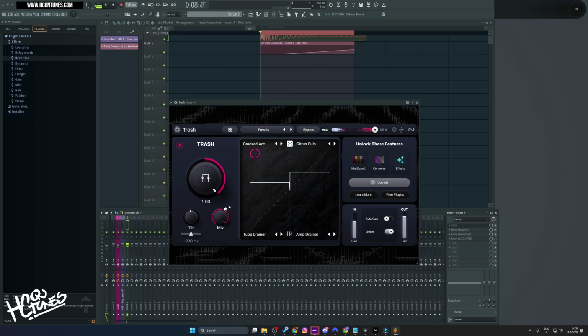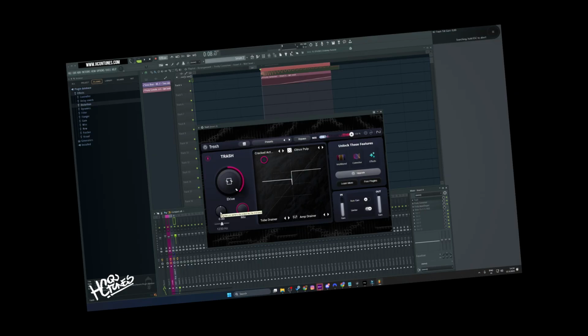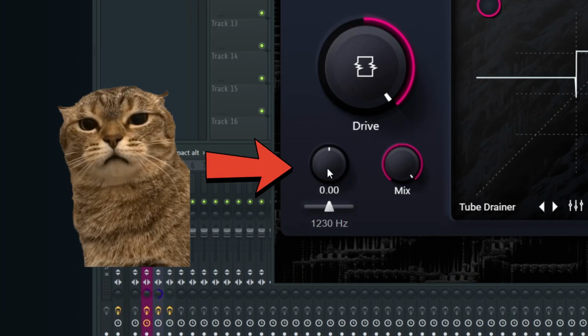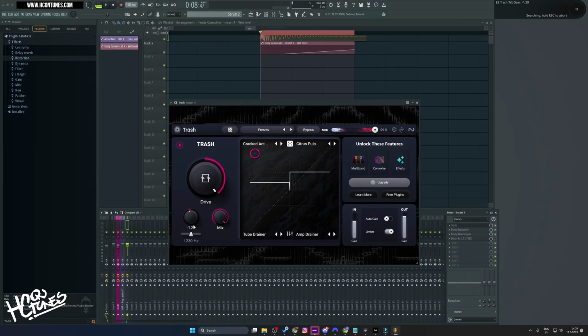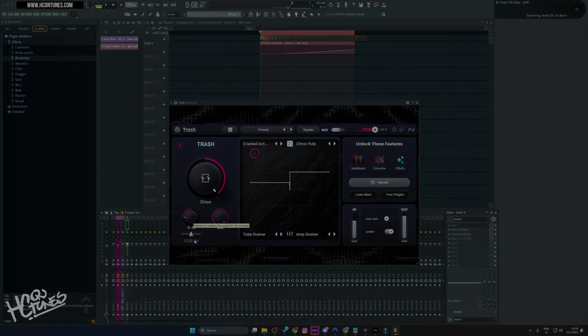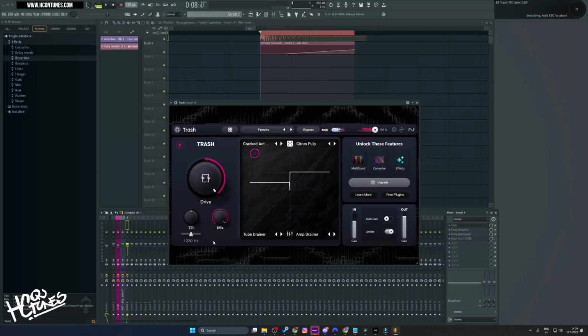And there is a big knob here. Well, it's not a big knob, but it has a big effect. It's the tilt knob, and this is super effective. We can basically tilt the sound to be more dark or bright. Super simple, and this here is kind of the cutoff point. Let's see what it does.